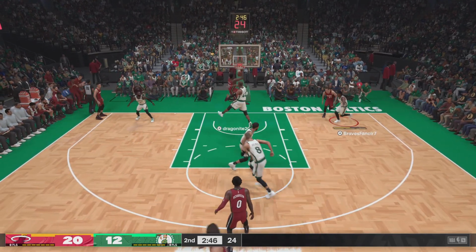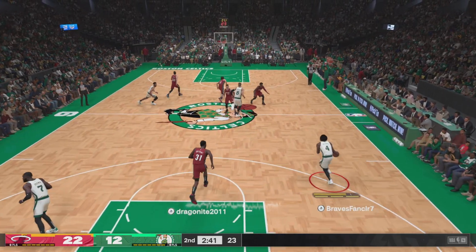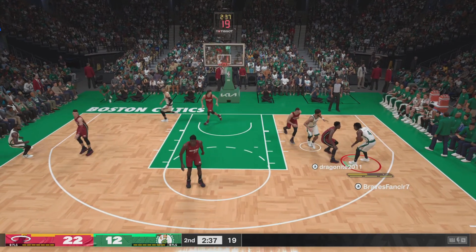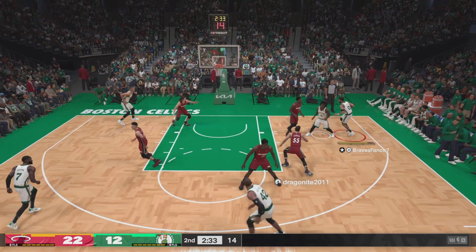Pass before you go on about Thomas Bryant. Is that actually Jaime Jaquez? I thought that was Oscar Robertson. Number 11 is Hamiakas. Oh, you passed it to 55. I did, but that was after Hamiakas got the ball, because he got the rebound.